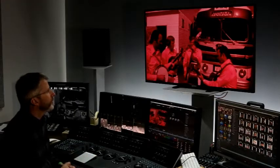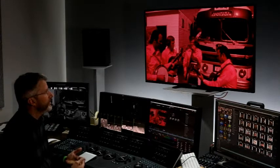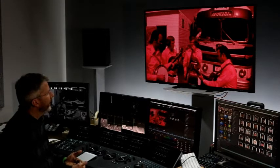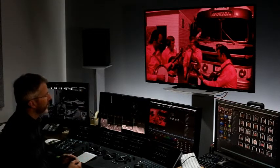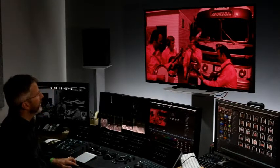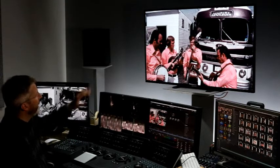So this is the way the film started out. The dyes on the film have degraded over the years. And when that happens, it gets this very pink and red look. And we're missing a lot of the normal looking whites and greens and other colors that we want. So we work to bring the color back.